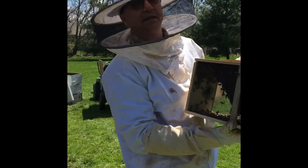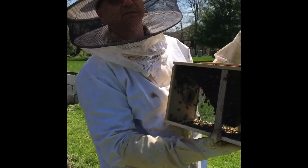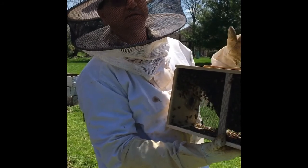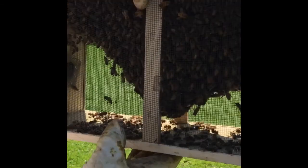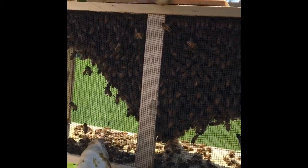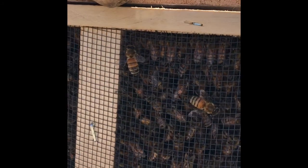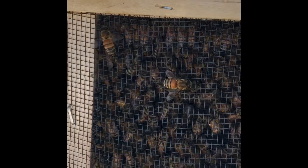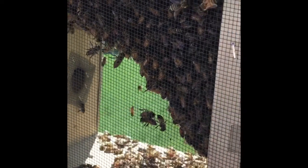Then we'll come back a day or two later, open up the openings on their house, and let them start flying for pollen and nectar. Are you worried that some of the bees escaped and are on the outside? Not really. We always get some packages that have a few stragglers that didn't quite make it into the box — they were part of the hive when the bees were boxed up, and they still hang with their family on the outside of the box the entire time they're traveling.